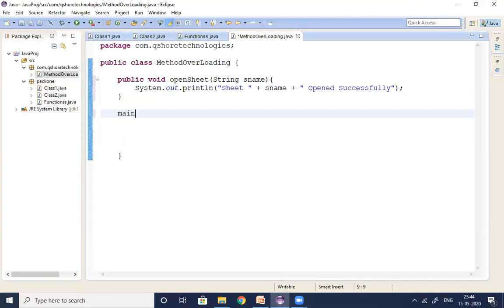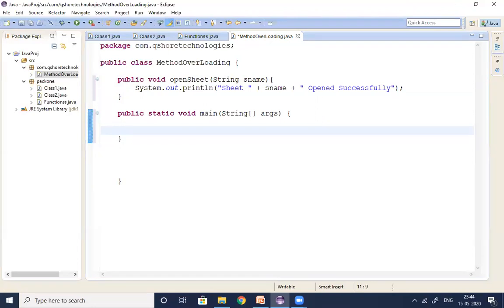Once I created the method, I informed all the team members: dear team, I created one method for opening the sheet. Going forward, if anybody wants to open the sheet, simply call this method. Don't write your code manually because I already created one method. Once I gave the confirmation to all the team members, now I am one of the team members who would like to open one sheet. Till yesterday, I was writing the code to open the sheet. But today morning, I got the confirmation from the senior member to use the method for opening the sheet. So I decided to call the method.